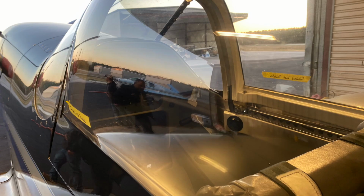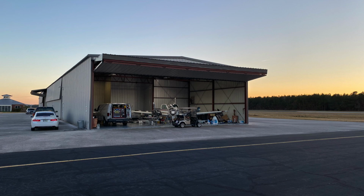So then there's the awkward deal. Chris seems like a good guy, but at the end of the day, this is an airplane valued at near $500,000, and I'm getting ready to hop on a plane and fly 1,000 miles across country, leaving it effectively with a stranger in a town I've never been to. So how do you get comfortable with that? Anyway, I took a lot of photos, made sure that the owner and Chris had talked on the phone, and that the owner had cell phone, email, etc. for Chris. Then I tried to make some other contacts at the airport just in case something weird happened and we'd have someone else there to deal with, not really having any idea how long it would be before I came back, depending on what the plan was.